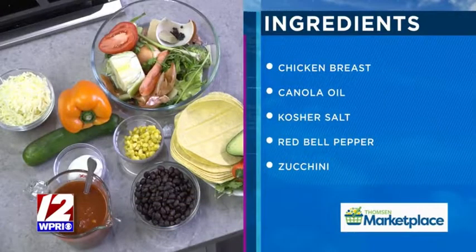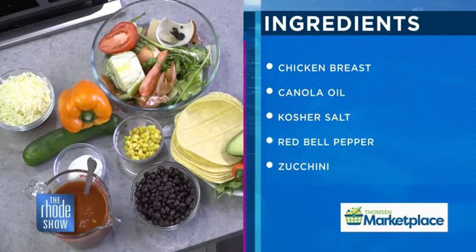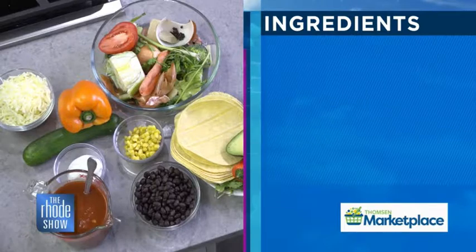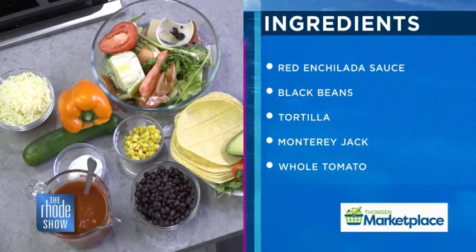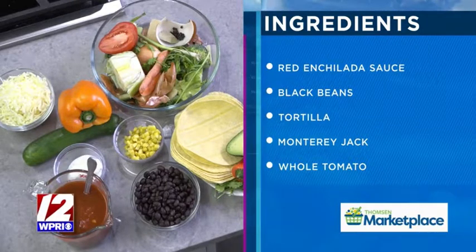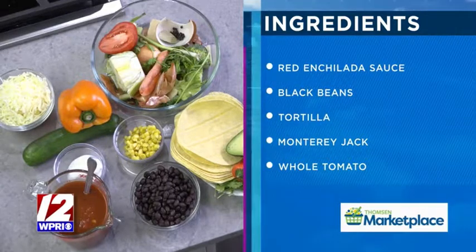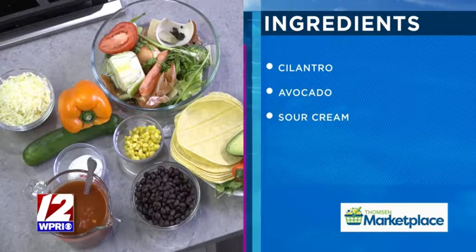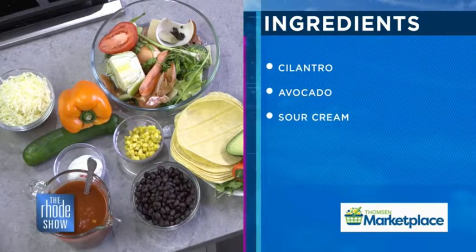And something that we've been learning with you right here is that so often people at home have these leftovers, they don't know what to do, they don't know how to repurpose, and that really is at the core of what we're doing here. Exactly, and I like to repurpose leftovers, but also reinvent them so you don't get tired of eating the same thing over and over. There's nothing worse than not having anything to make or not being able to decide, and really wasting something. Where does the inspiration come from? Just whatever you see, you just decide, what can I do next? How do I do this?